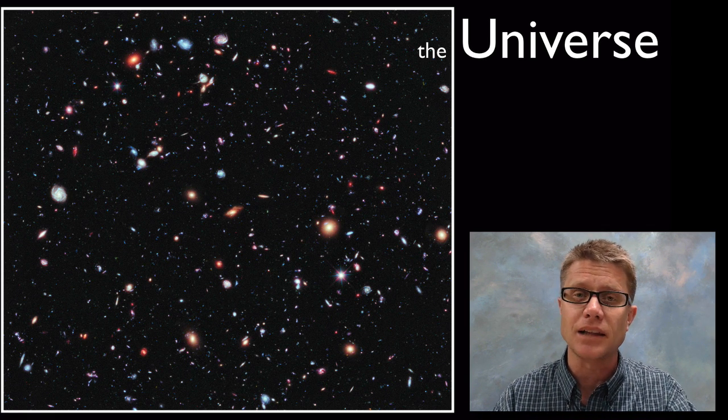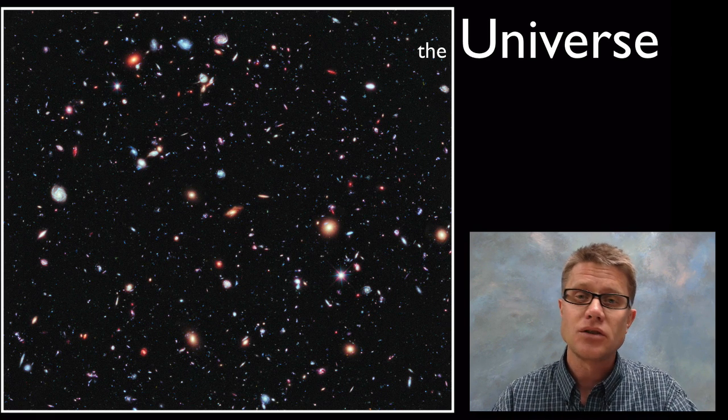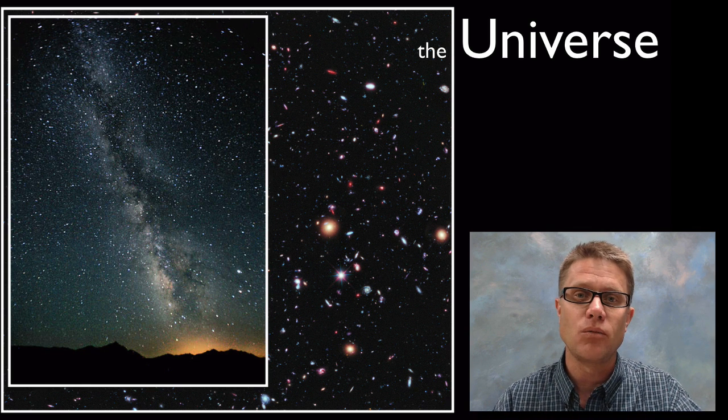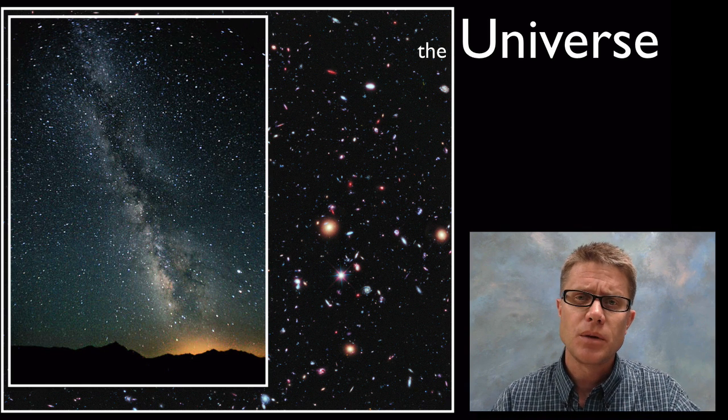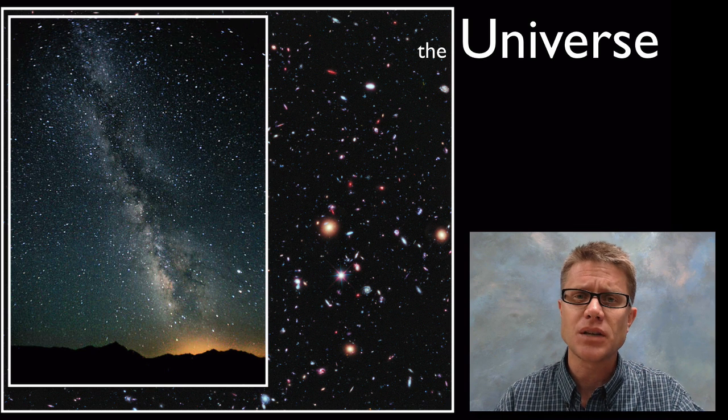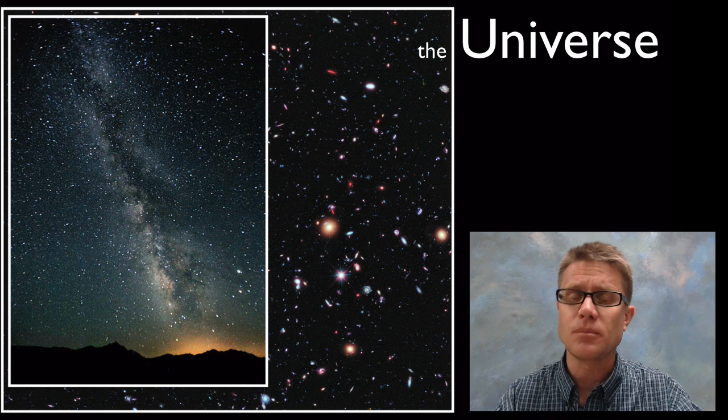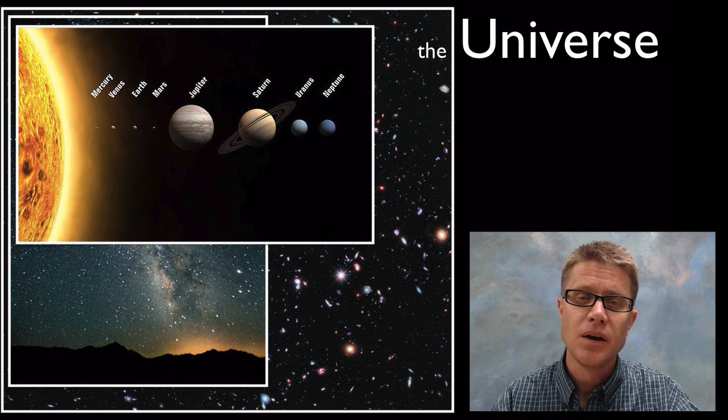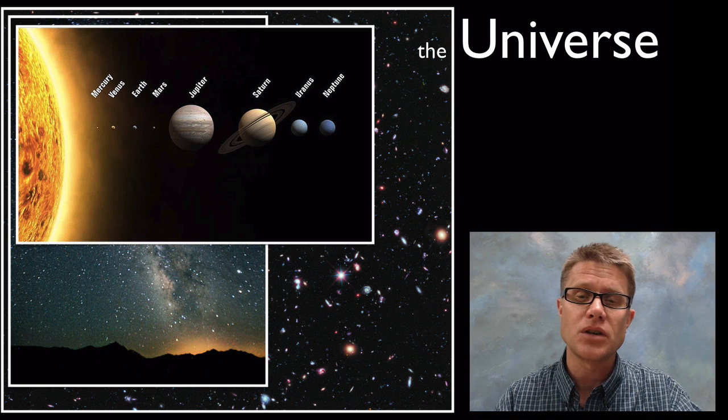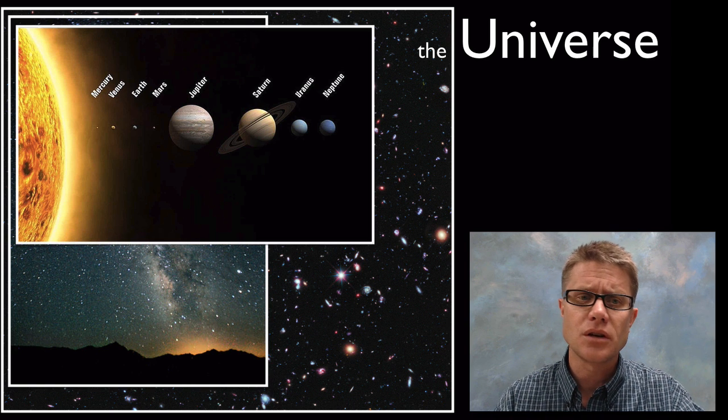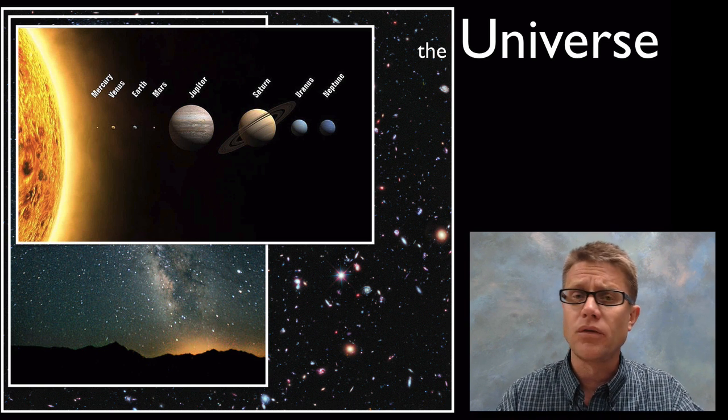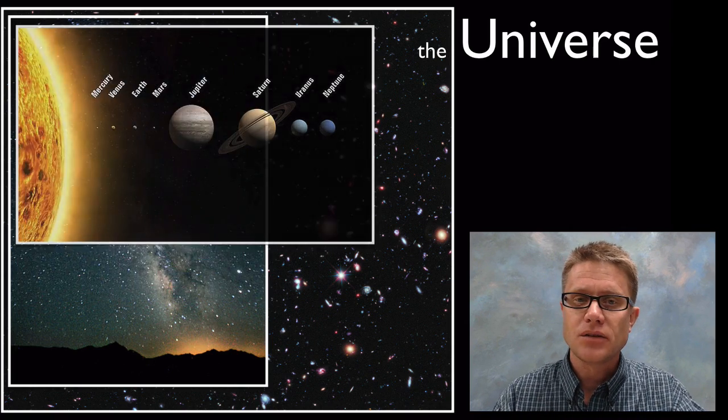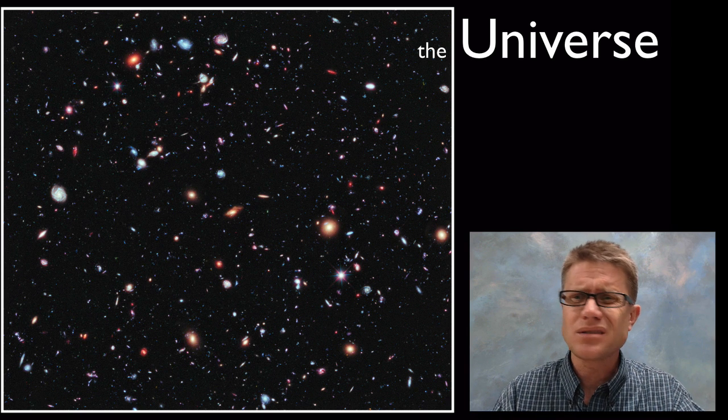Wherever we look we find galaxies, and those are filled with billions of stars. The universe is everything that we can see, filled up with galaxies. We live in one called the Milky Way galaxy. I can't show you a picture of it because you're inside of it. But sometimes on a dark night you can see this really light place in the sky, and that's looking into the Milky Way galaxy. Within that we have billions of stars, and each of those have their own little solar system as they revolve around that star. We're just one planet around the sun. That's kind of where you are in the universe.